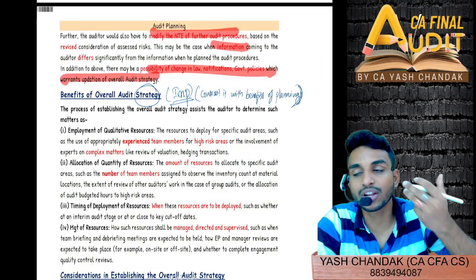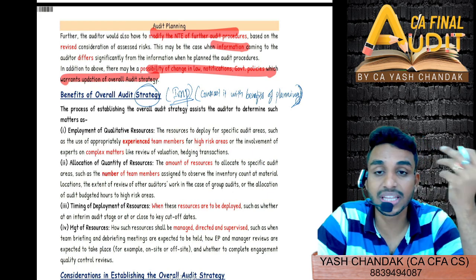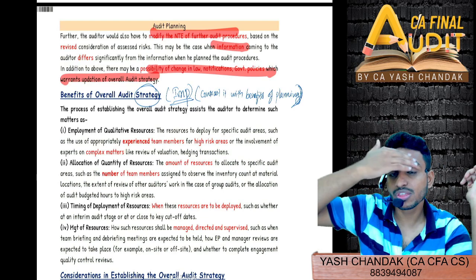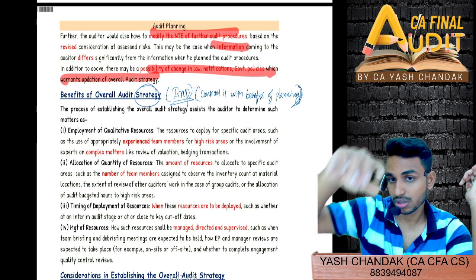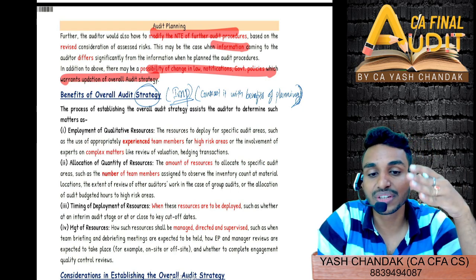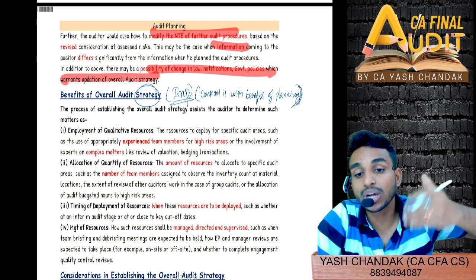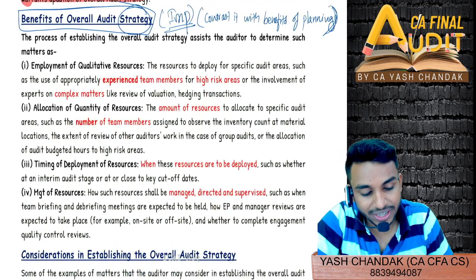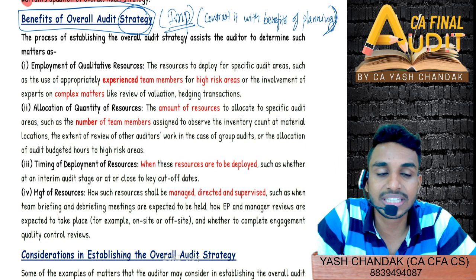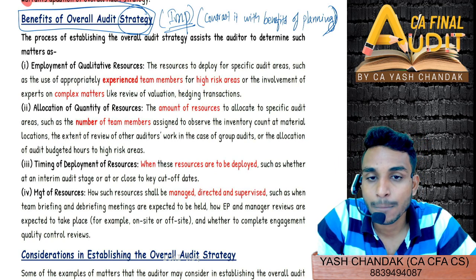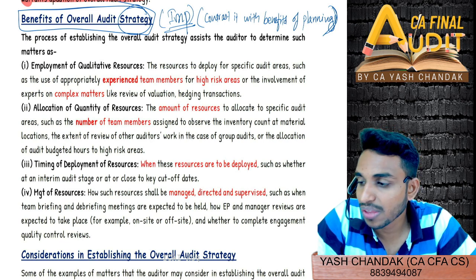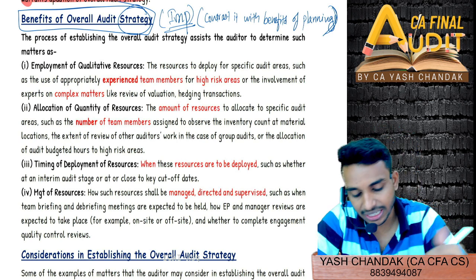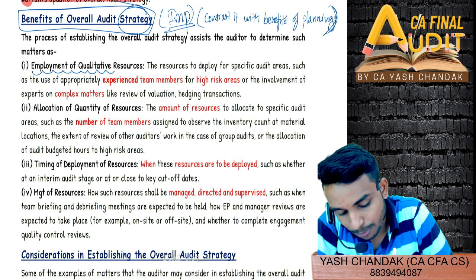Now strategy is wider, or planning is wider? I told you this earlier as well in SA 300. Strategy or planning, which is wider in scope? Strategy, right? Then we divide strategy into different milestones, and we plan accordingly to achieve each and every milestone. So how do we determine the benefits of overall strategy? Suppose when I have strategized how we are going to perform the audit, I've determined that instead of Sagar I'll be sending Nupur as the engagement team. So I have decided to employ qualitative resources.